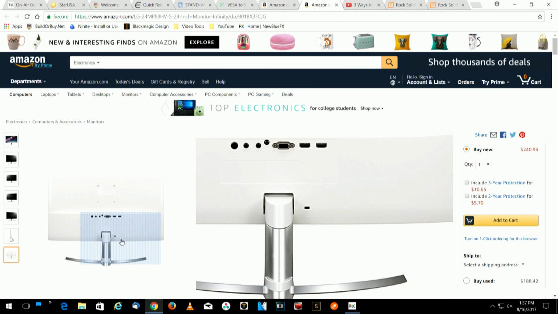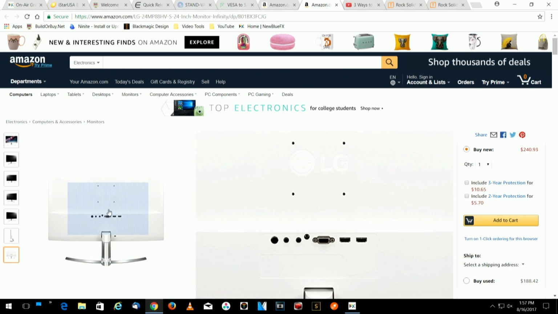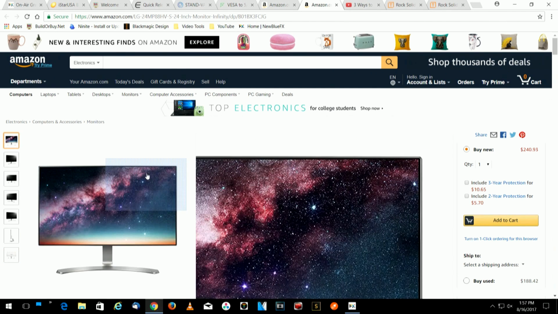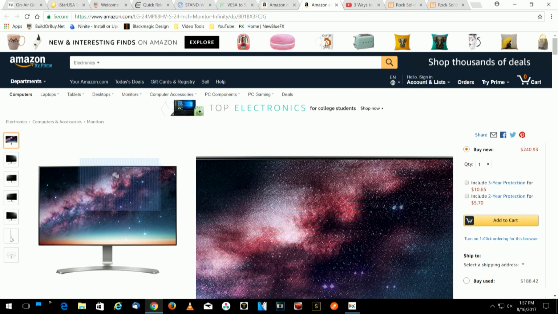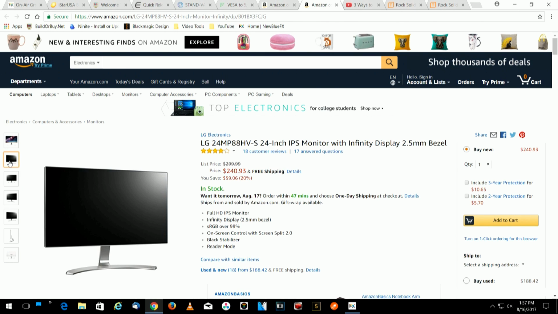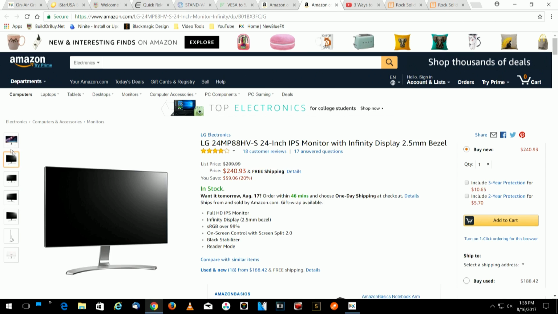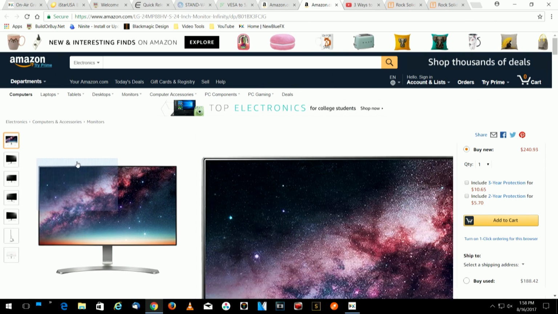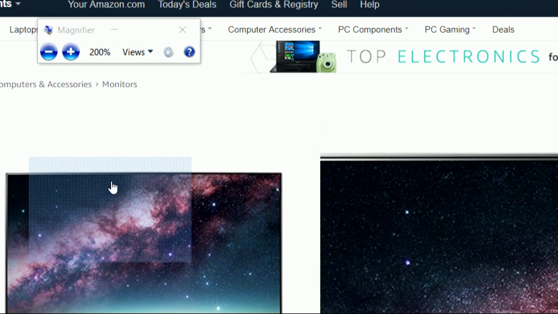But when you got 6 or 7 monitors, as beautiful as that is, and it's a Vesa mount, that's a lot of monitors at 240 bucks a pop to build a video wall. But there is the monitor with a 2.5 millimeter bezel that matches some of the large 42 and 55-inch monitors we looked at before. And if we zoom in on this, look at the size of that bezel, it really is. See if I can magnify without that going near the screen.